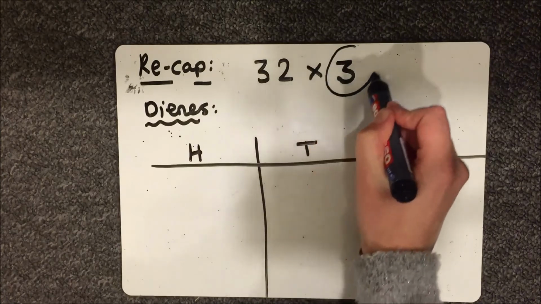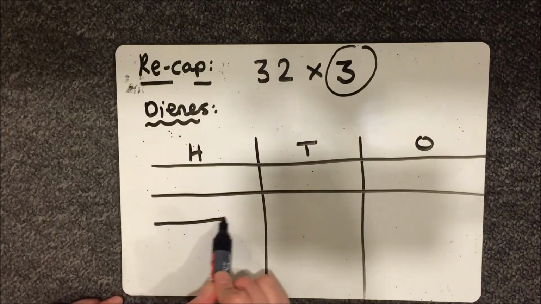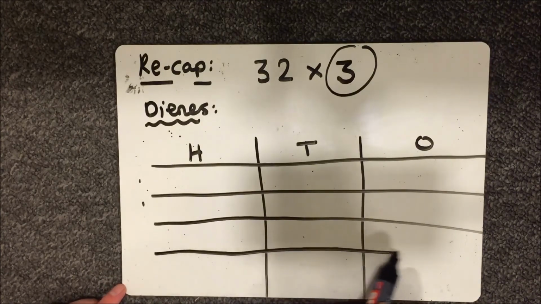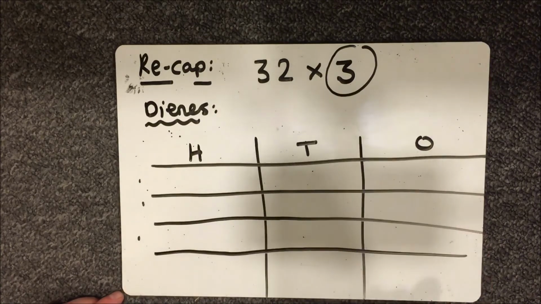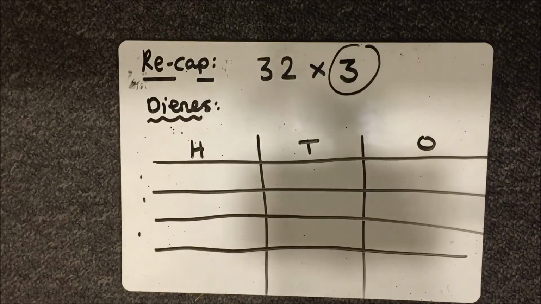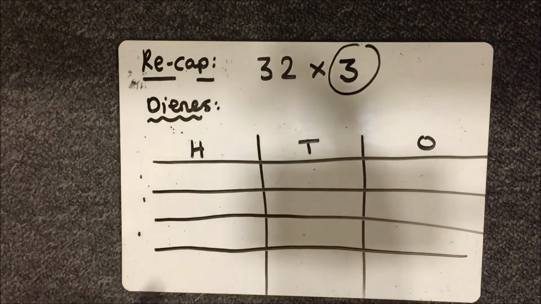These are my groups. So I need to have room for 1 group, room for 2 groups, and room for 3 groups. And don't forget you need room at the bottom to add your ones, tens and maybe hundreds if you have any. Have you done that? Pause the video if you need more time. I would now like you to draw 32 in the correct place on here. How many times do you need to draw it? 3 times, because we've got 3 groups of 32. Pause the video and unpause when you're ready so we can go through it.